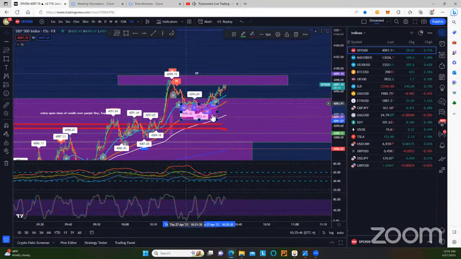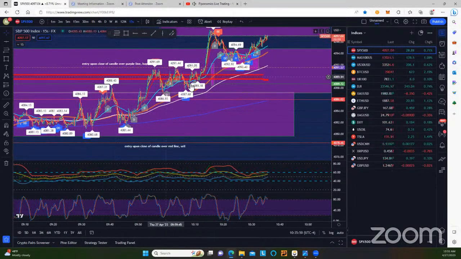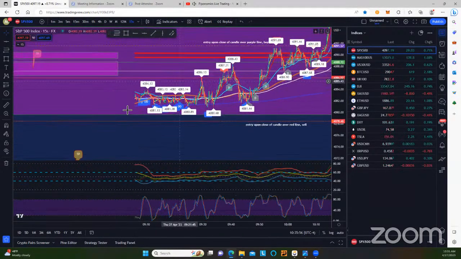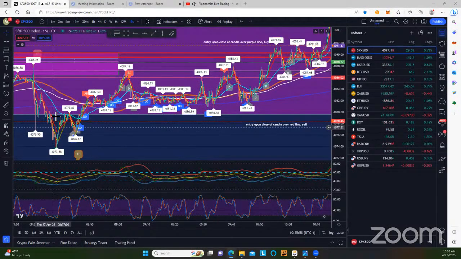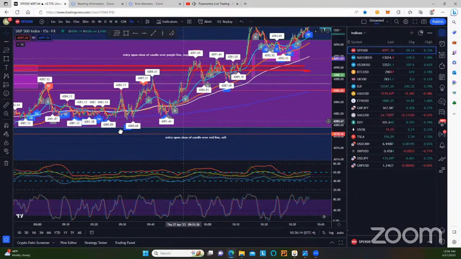But at this time, it came in a few times to our area until it crossed over from being underneath it. See how the candles were underneath it at one point. It came above, it did some more retest, it just broke up further. This would have been a TP area. And then it just continues to kind of ride that 800 because it doesn't want to break below it.